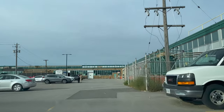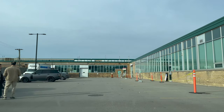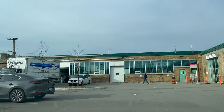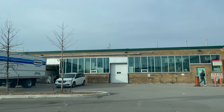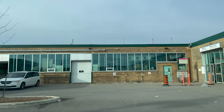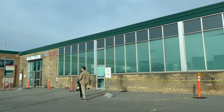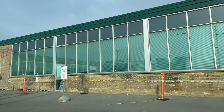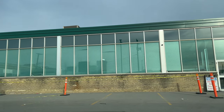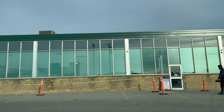Hello friends, hope you all are doing good. The building on the right side is the drive test center at Downsview. Today we are going to take our test at the Downsview drive test center. On the left hand side you can see some parking slots — we are going to park our car in one of those. I just had to reverse because there is a car parked next to me, so I needed to be careful not to hit it. I've now moved it forward and parked.